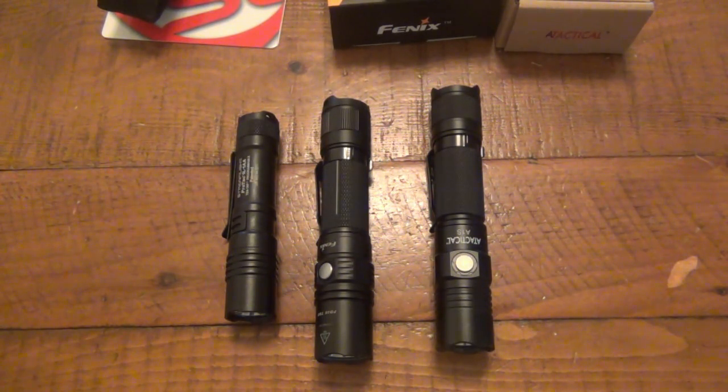I've had good luck with ThruNites, not every single one. The TN12, I think, was the only model I ever really had a problem with. But they made that right, which is cool. And as you guys know, the A-Tactical battery issue I had, they made that right away. So customer service is very good. So I think you can trust in all three companies. So anyway, there's my opinions.